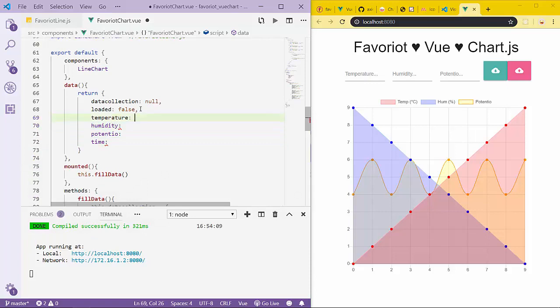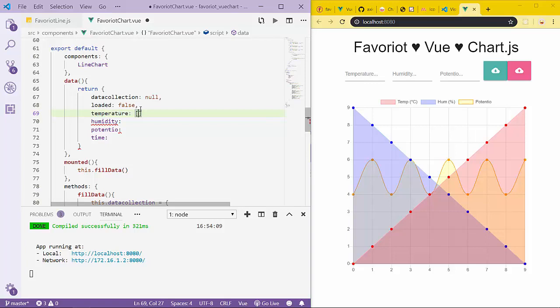Okay, let's try to insert temperature 0, 1, 2, 3, 4, 5, 6, 7, 8, 9, and the humidity must be 987654321 0. The potentiometer 4, 6, copy it, 1, 2, 3, 4, 5, and the time I will insert just 1, 2, 3, 4, 5, 6, 7, 8, 9.